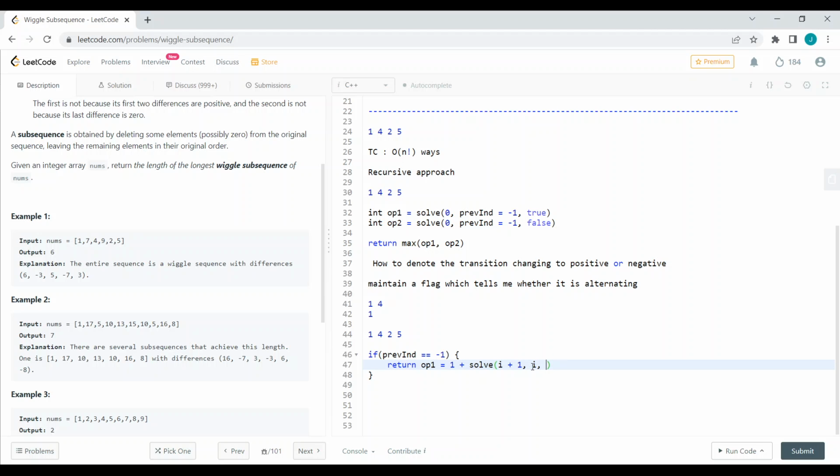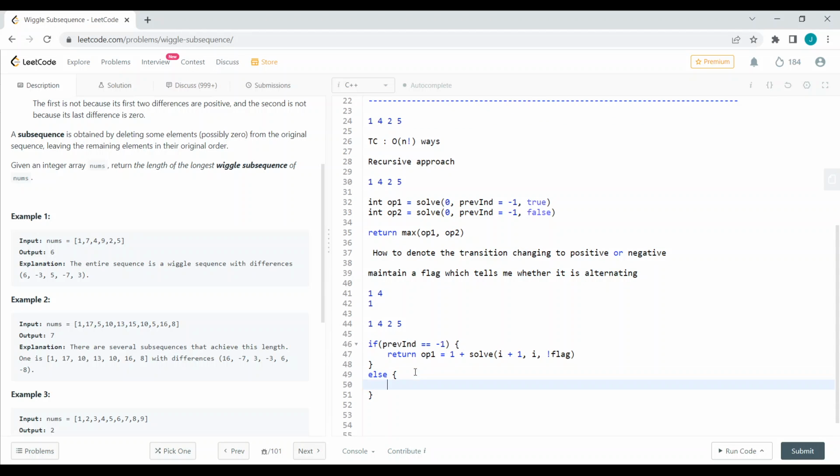Then since I have taken this value, I want to toggle it. Next I want to find the negative difference, so I will be toggling this flag. Since I am picking this element, I am going to toggle. This will be my case 1.